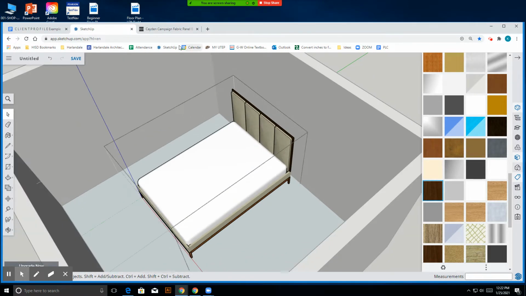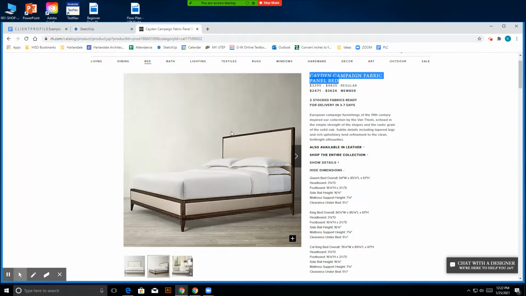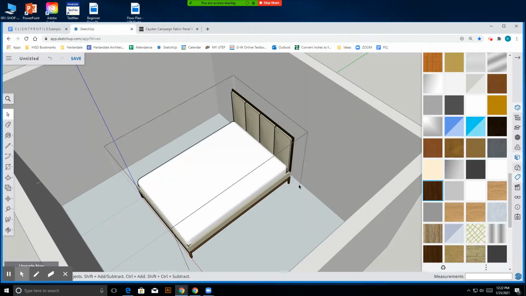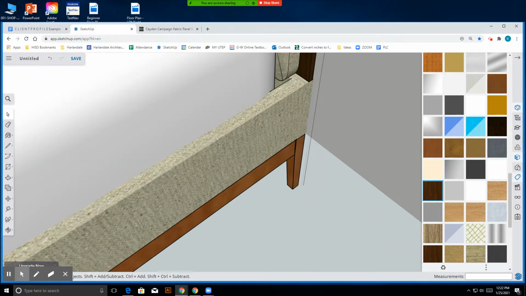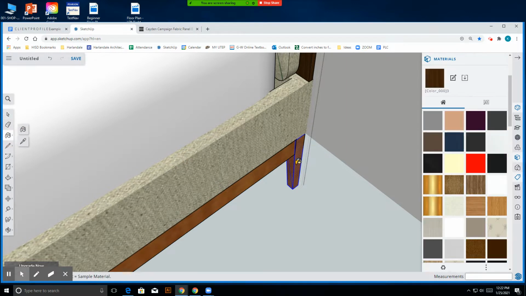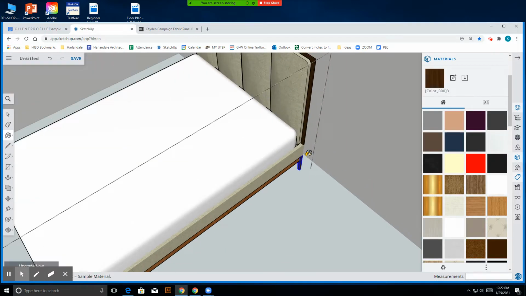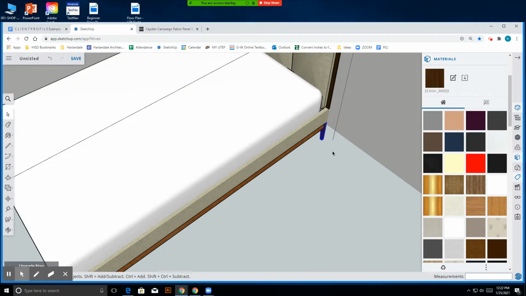But now I need to go, and I picked that color because it matches this one right here. And I'm going to have to go through every single item and paint it because each single item is in its own group.